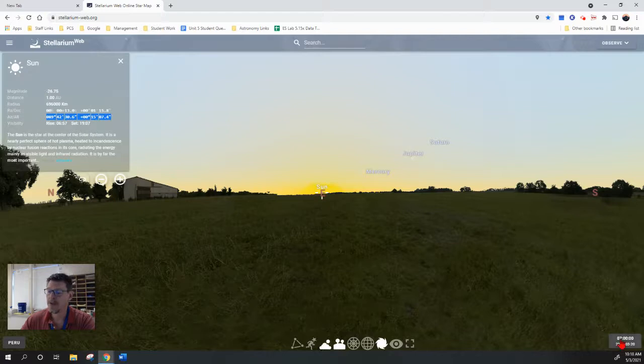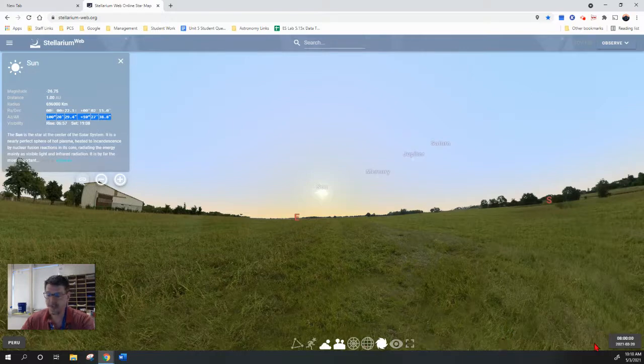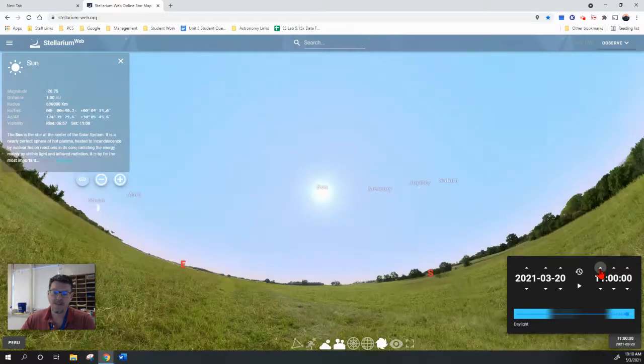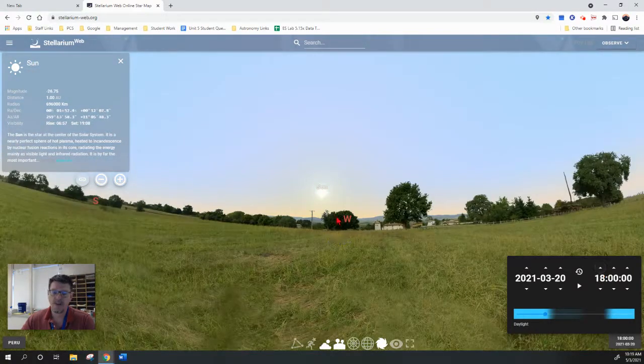Then I'm going to go to the clock again, change it to 8 o'clock, do the same thing, and record the azimuth and altitude. And you keep doing that until you get to the last row of the table. Now the last row is reserved for sunset. In order to figure out sunset, we're going to do the same exact thing that we did for sunrise. During sunset, notice that the sun is now setting in the west.